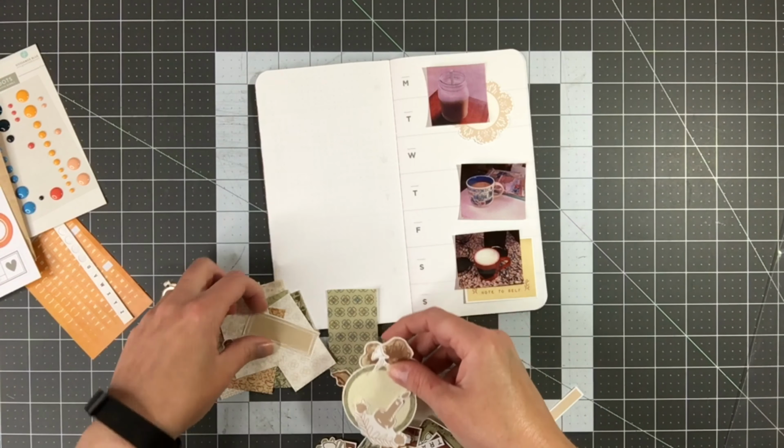And then I have this other one where I was just showing my new frother that my friend gave me. So I had taken a picture of a cup of coffee I had made using that frother because it was new to me, and it is so much fun to have a frothed milk or cream on top of your coffee. It just makes the coffee experience that much more fun.